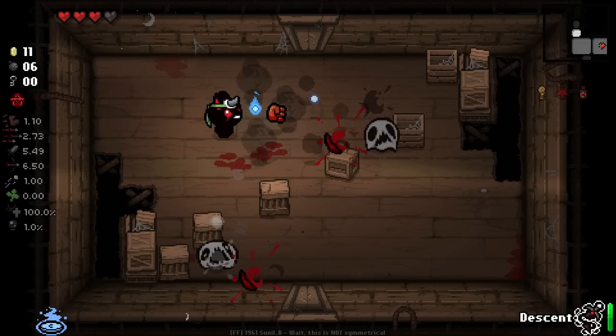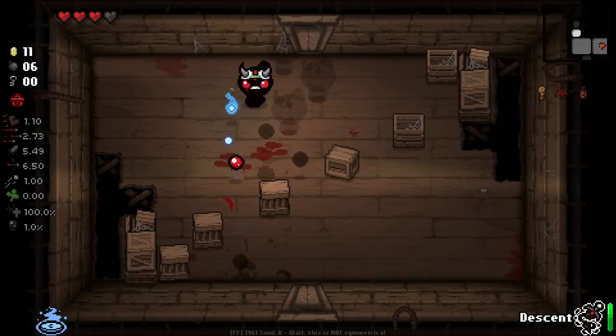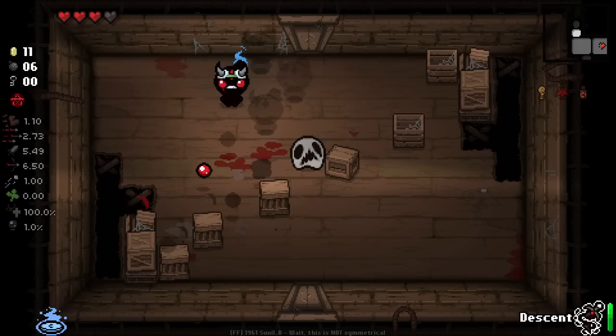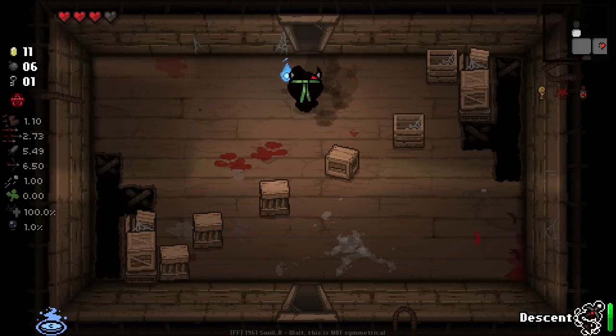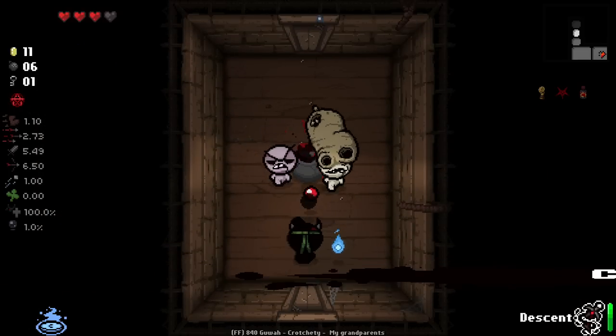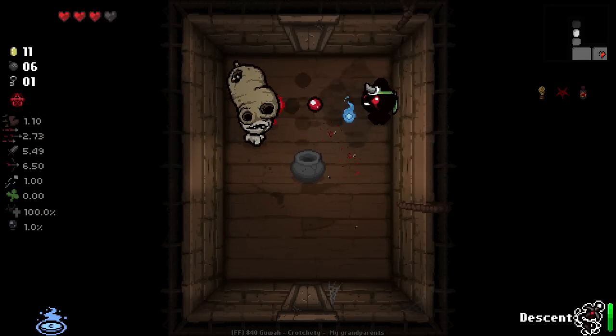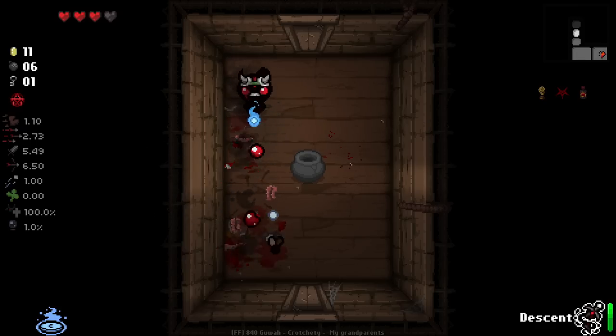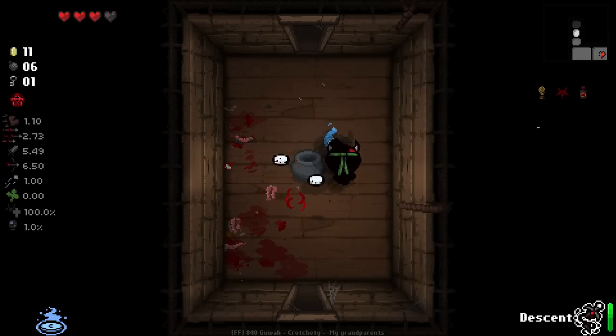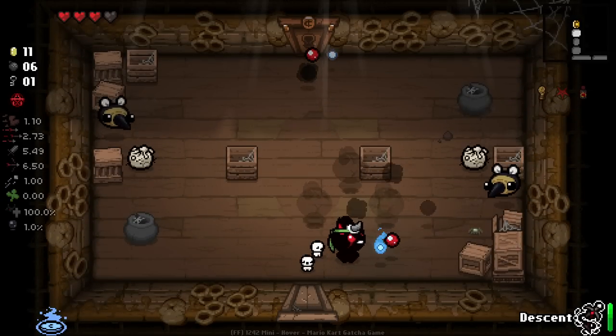Punch, punch, punch. Beautiful. These ghosts are so annoying. Another key is really good. We've been to our item room this floor. Yes, we have. Rooms like this aren't great for us. But things do be dying very quickly. Also, get some free mini Isaacs.